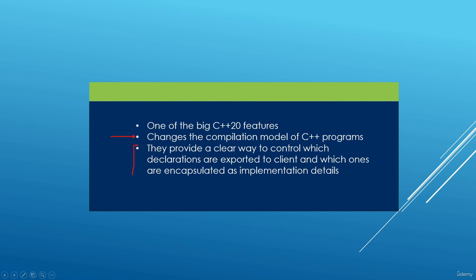One of the big points in C++20 modules is that you get tight control over what is exported from your module or what is not exported. So if you want a function to be visible, you export it. If you don't want it to be visible, you keep it inside your module, and users of your module won't be able to see it. That's something you don't get by default if you use the old header-based compilation model for C++.